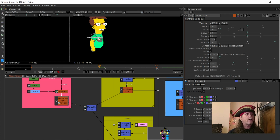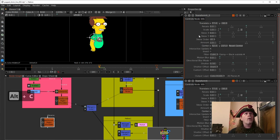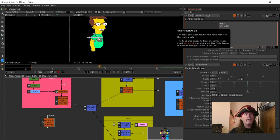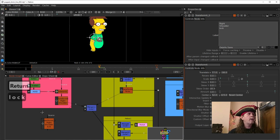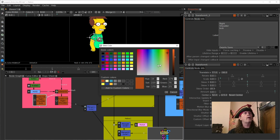What we could do is actually duplicate this. If I just take this and hit Alt and C, I make a second version of this, and I can call that a 0 lock. Instead of right shoulder, we could put in a little thing here called lock. What locks are done for is you put those in between, and what that does is it actually translates it first. You should also color code these so they don't get confused.